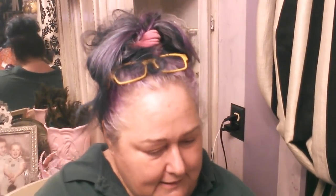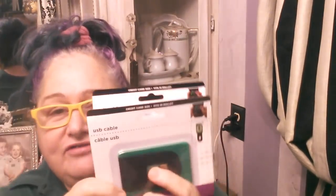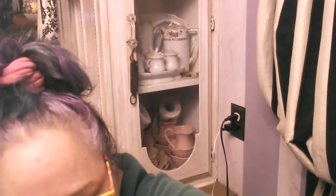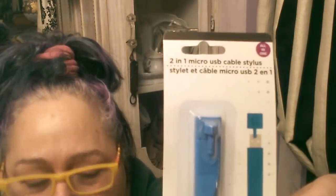In no particular order, here we go. First of all, Grant got some of these USB cables, but they're flat. What makes them special? You keep it in your car? You can fit them in your wallet. So this is a little holder with a USB cable in there, and it fits in your wallet. He got three of those. He also got an air pump — probably totally useless, but we'll give it a try. He also got the 2-in-1 micro USB stylus cable. That's kind of interesting.